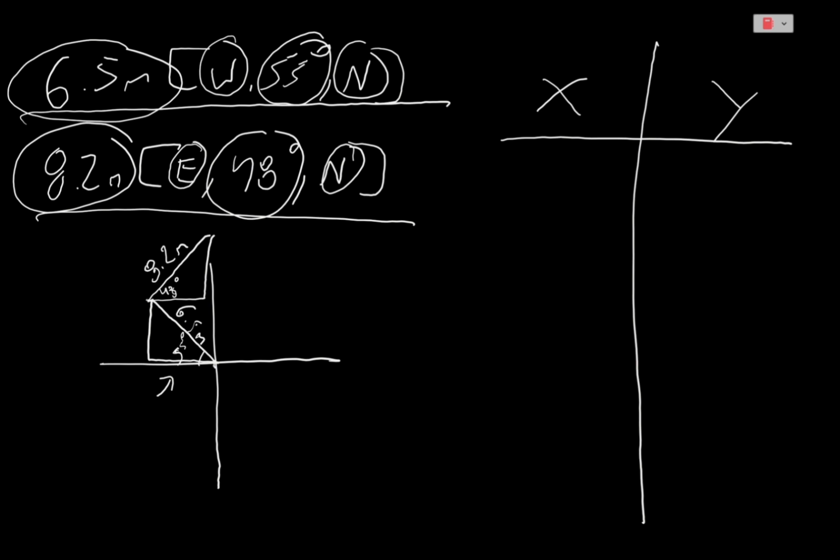The way that we can do that is use SOHCAHTOA. So we know that we have the hypotenuse and we are looking for the adjacent side. The ratio that allows us to find this is cos, as we have cos 55 equals adjacent over hypotenuse, which is 6.5 meters. And all we have to do is multiply 6.5 by cos 55, which gives us 3.7 meters west, as here we are going in the west direction.